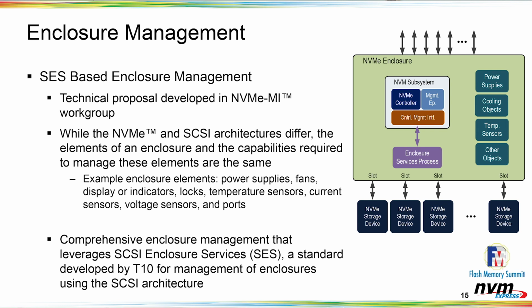Another anchor feature we have for 1.1 is a proposal written by Peter Nufrick, which is for NVMe Enclosure Management. An NVMe enclosure consists of NVMe storage devices, and also a lot of different elements to support those NVMe devices, like fans and power supplies and status LEDs and so forth. These elements are the same types of elements that you'd find in a SCSI enclosure. And as such, we leverage SCSI Enclosure Services to do the NVMe Enclosure Management.